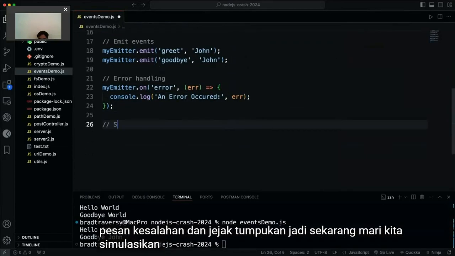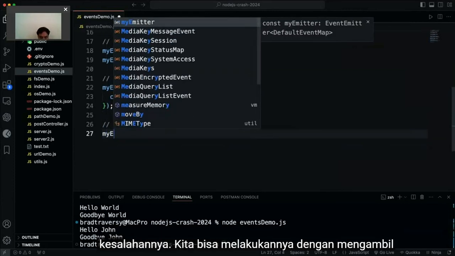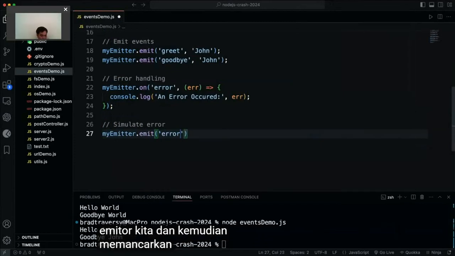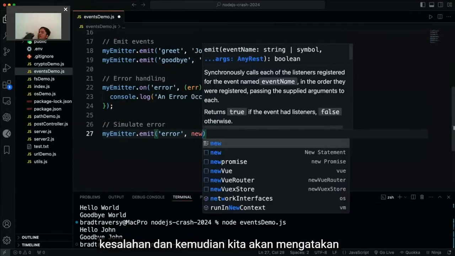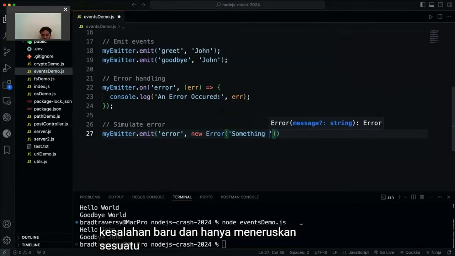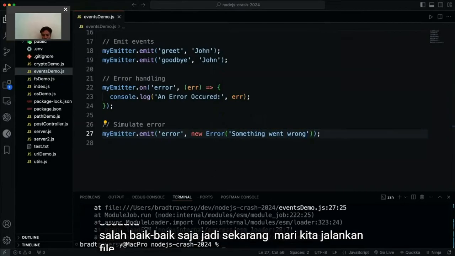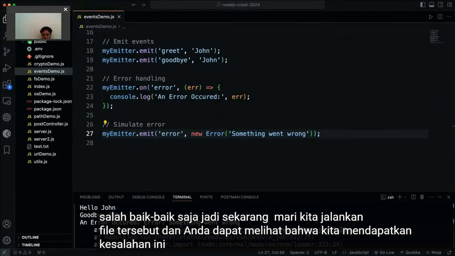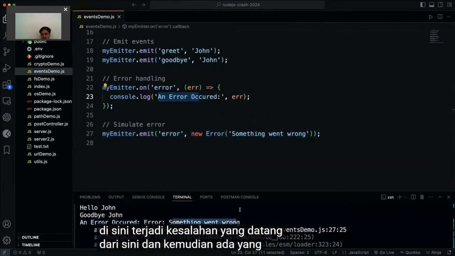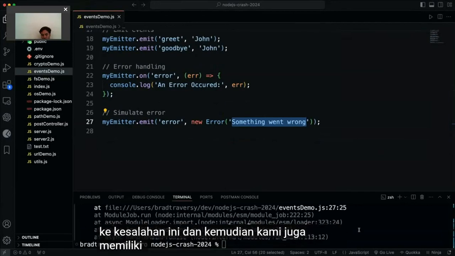So now let's simulate the error. We can do that by taking our emitter and then emit error, and then we'll say new error, and just pass in something went wrong. All right, so now let's run the file, and you can see we get this error here. An error occurred, which is coming from right here, and then something went wrong is the message that we passed in to the error. And then we also have the stack trace.